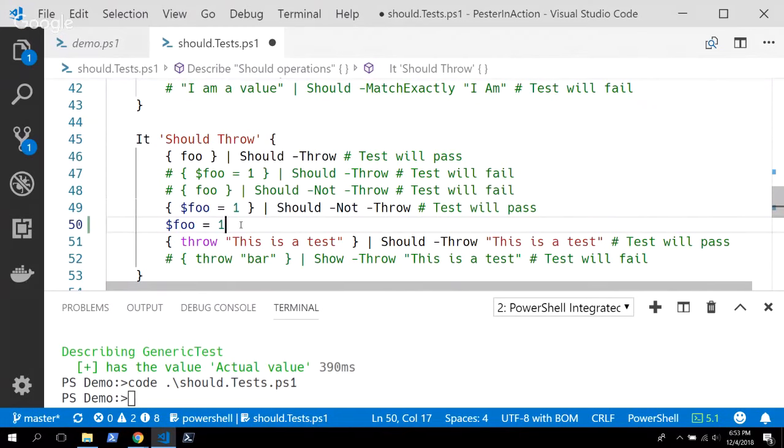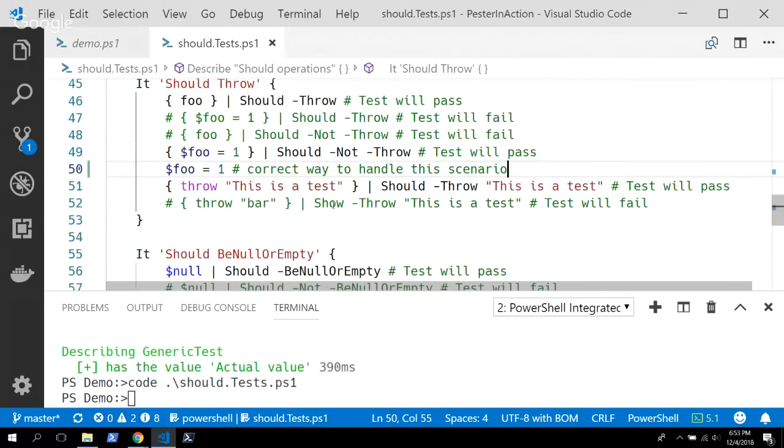I used to wrap my stuff and do those tests very explicitly before, but the best practice recommendation is you don't need to do that because nothing should throw. The line above the script block is the same. Yeah. So line 49 and line 50 are effectively the same thing. Because line 50, if it throws, it's going to make the test fail either way. Right. That's the correct way to handle this scenario. I'll get to my demo.